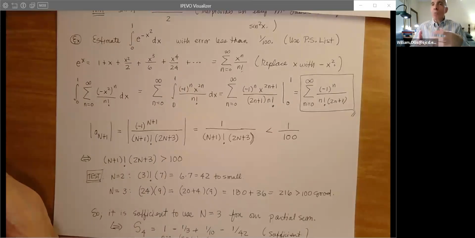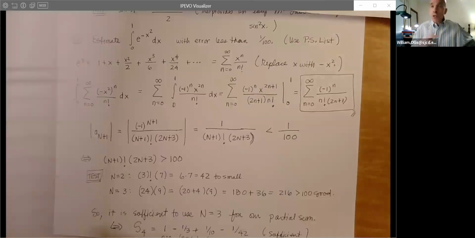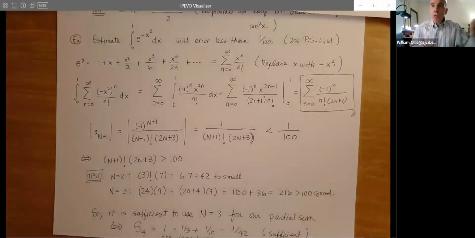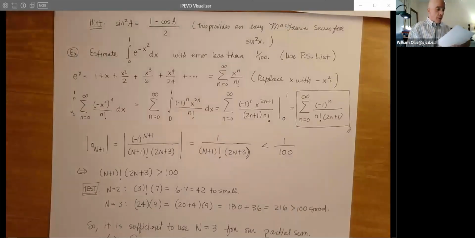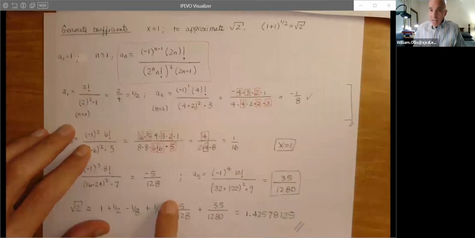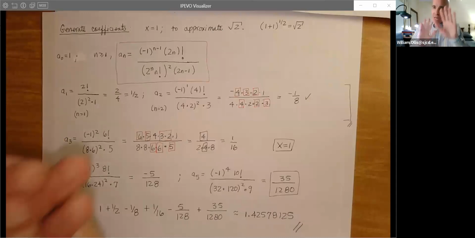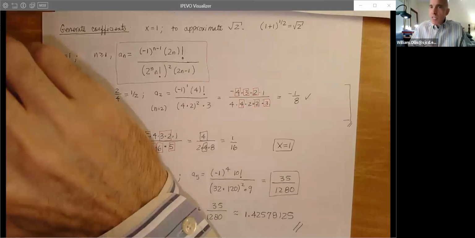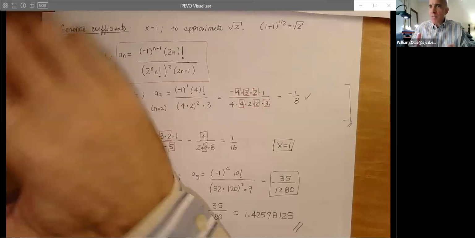After that, once we connect the convergent power series with the Taylor series, we can generate a list and use that list when we need to. We can also look at the binomial series in a similar manner, again computing coefficients and approximating things. So now we're ready to say goodbye to infinite series for now, but at least now you know why your calculator works and how all of this fits together.